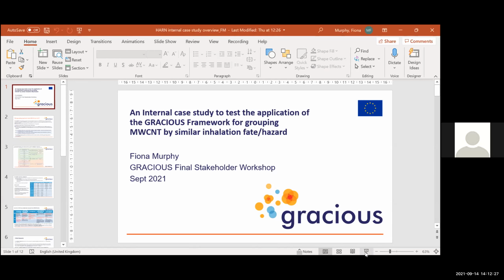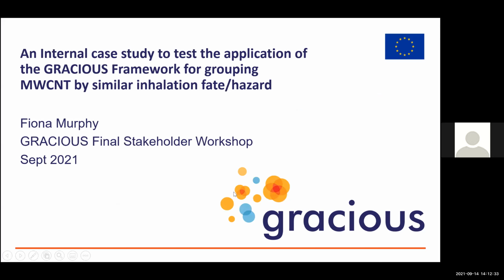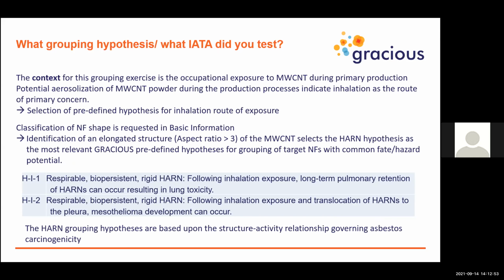Thank you, Andrea. Hopefully you can see this as a slideshow. My name is Fiona Murphy and I'm based at Heriot-Watt University. I'm just going to give an overview of our internal case study, which was to test the application of the GRACIOUS framework for grouping multi-wall carbon nanotubes by similar inhalation, fate or hazard. With this case study, when we entered the framework, we defined the context as the occupational exposure to multi-wall carbon nanotubes. The potential for aerosolization of carbon nanotube powder during the production process led us to select the predefined hypotheses which were related to the inhalation route of exposure.